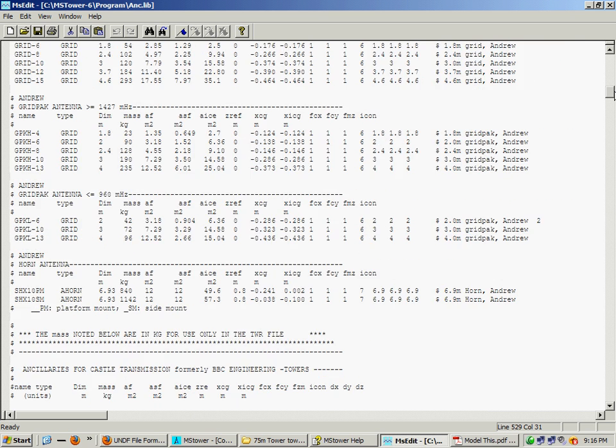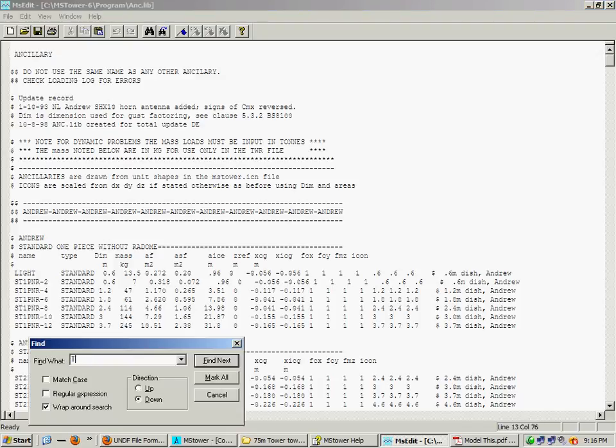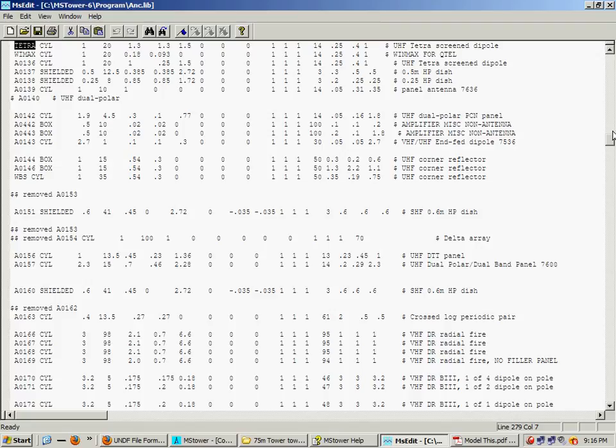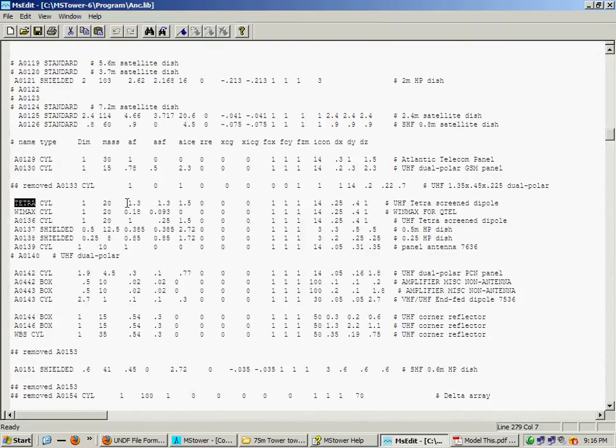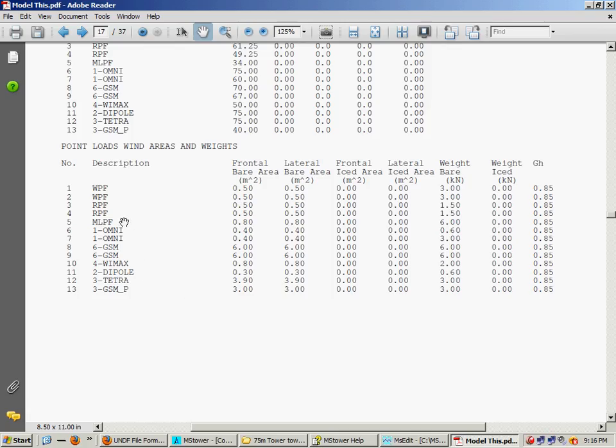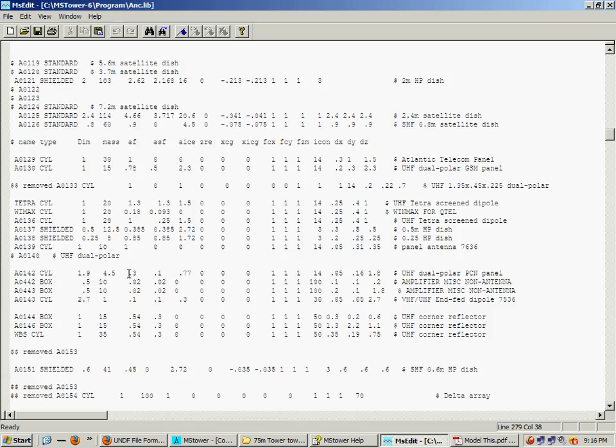Then we have used tetra antenna. We used 1.3 and 1.3 frontal area, side force area, and they have used tetra as 3 tetra 3.9, so 1 will be 1.3. We use Ymax as 0.18, 0.093 from these.